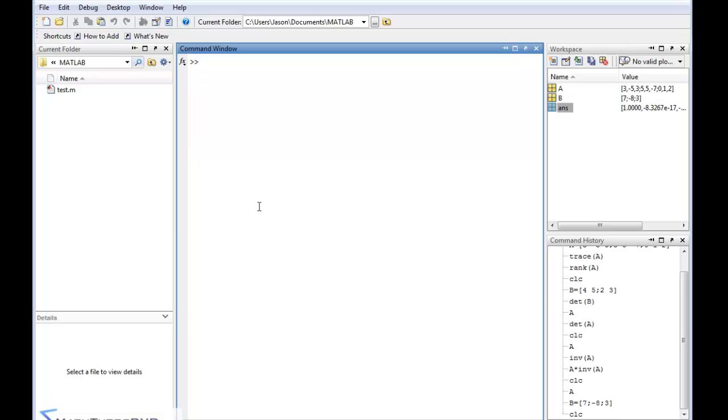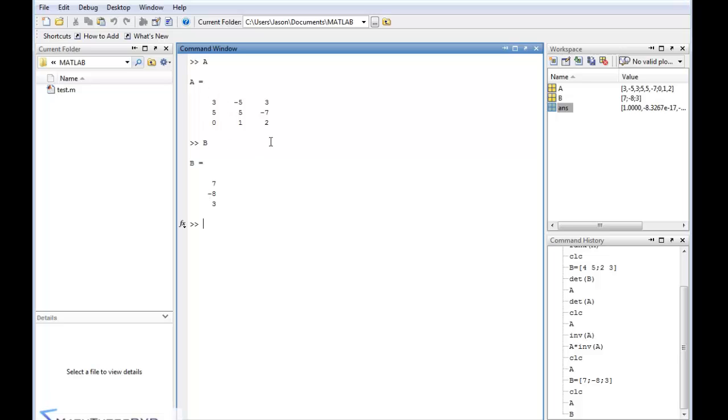So let me make sure you understand. Here's matrix A, here's matrix B. Matrix A is a square matrix. Matrix B is just a column vector, or a column matrix, however you want to call it. So this is another way of writing a system of equations. If you imagine matrix B over here as another column, it should look familiar, because I used this system of equations in a previous lesson.